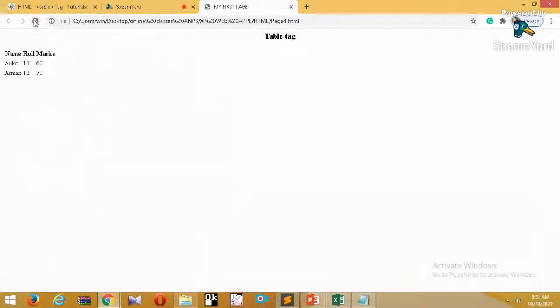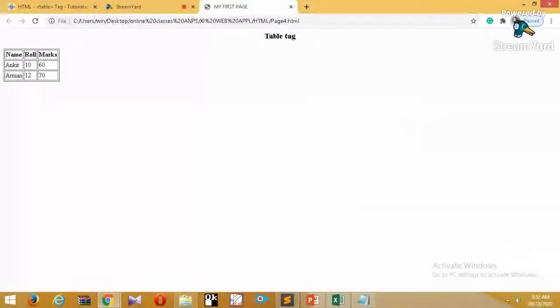If we refresh, here we can see that the border has come. Earlier the border was not there. So when I use table border 1, the border is added. That means now it is coming with a proper structure or proper decoration. This is the first attribute within the table tag, table border.